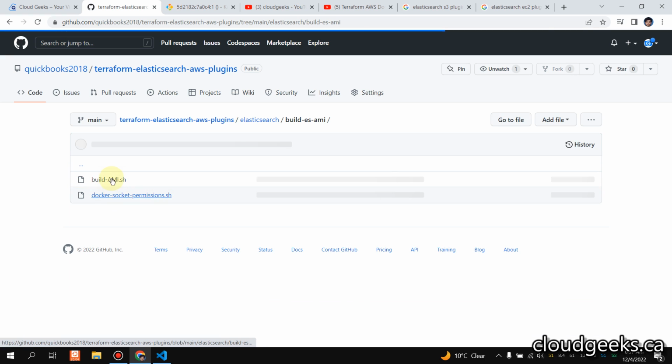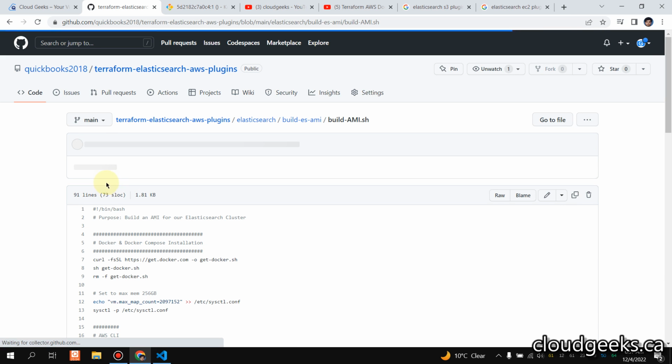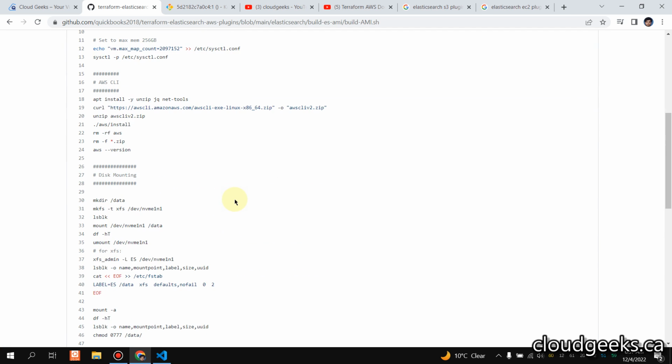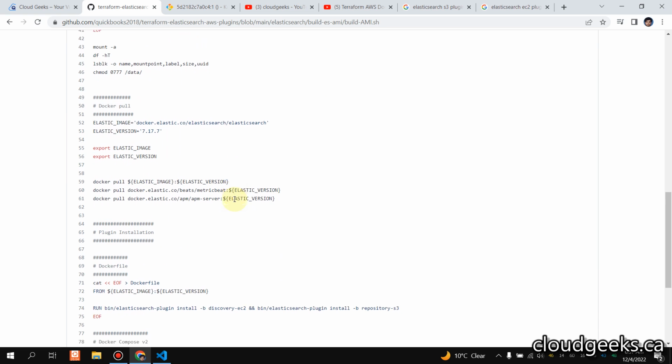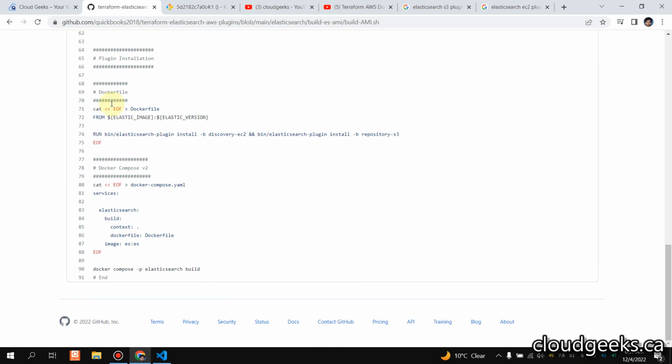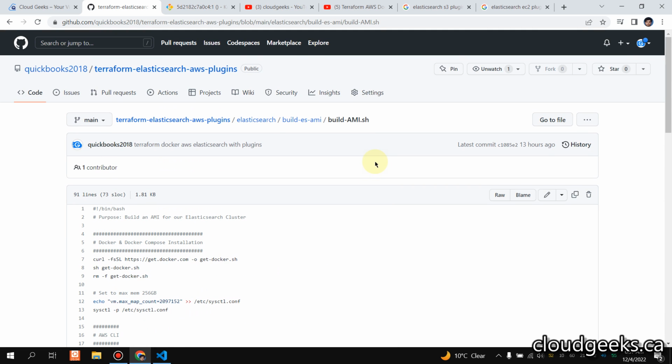If you navigate to this section, we are going to simply use this script. The difference in this script is very minor. It is regarding the installation of those plugins. As I discussed, these are the plugins which we are going to use, and I'm going to show you this right away. Let me copy this part.